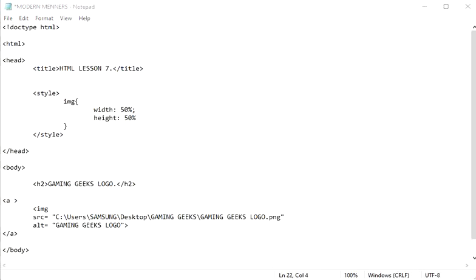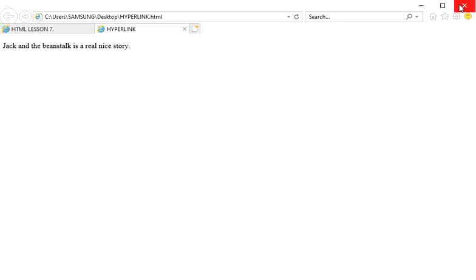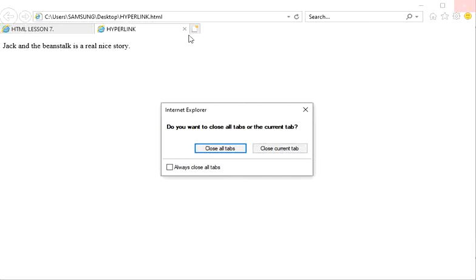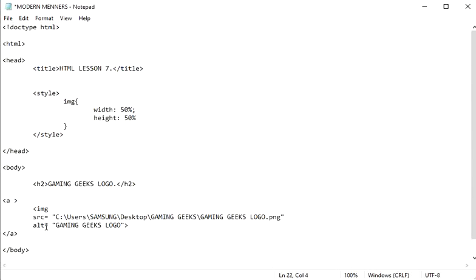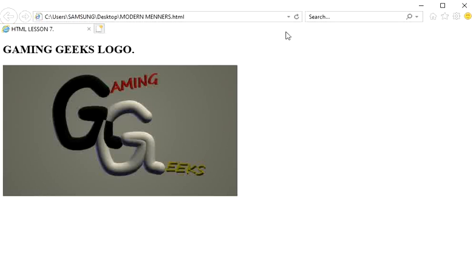Okay, yes, I think the hyperlink document I created is still available. So I'm going to link it to the hyperlink document. To do this, I'm going to type href equals, double quotations, and in caps, Hyperlink.html. Yeah, this should work. I've saved it. Refresh. Now it's actually a link.